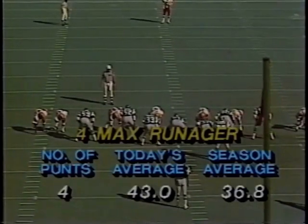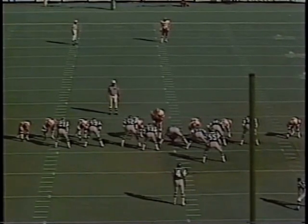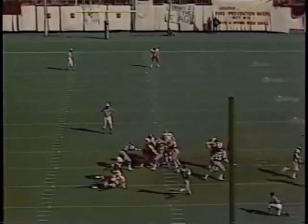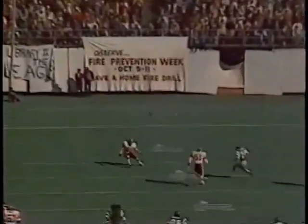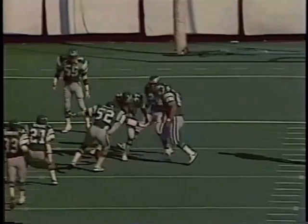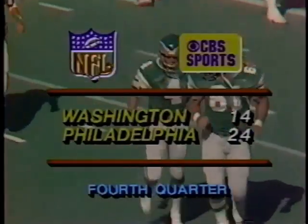Runninger to kick. Helms back deep. 3:50 remaining in this game. Ten seconds to get this play off. They're going to use all of it, aren't they? They may take the penalty. I believe, yep, there they go with 3 seconds. Helms going to let it hit. Almost hit Lonnie Coleman, and that's taking a very fortuitous bounce for Philadelphia. It's going to go to the 6-yard line. And so the Redskins did not come away from that one the way they wanted to. A 46-yard kick by Runninger. You can see he liked the end result of his effort.